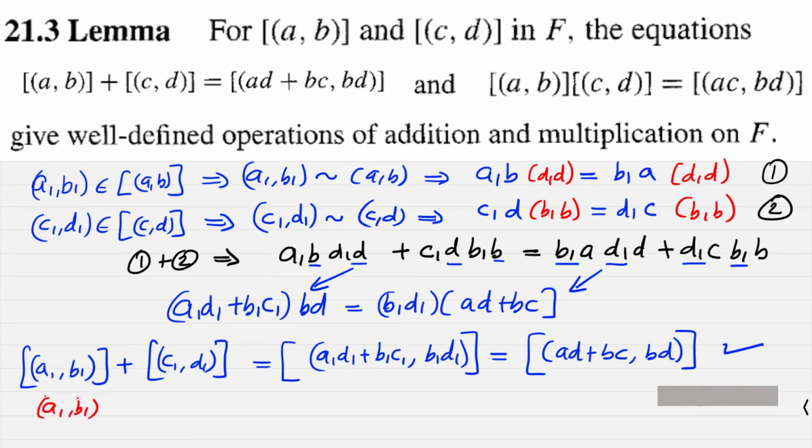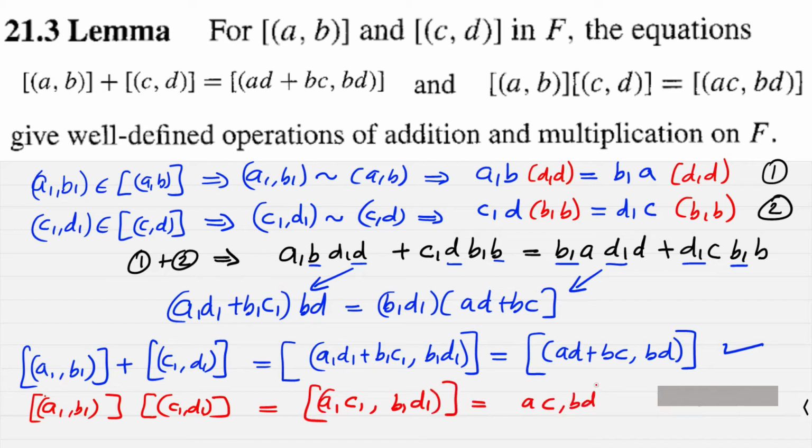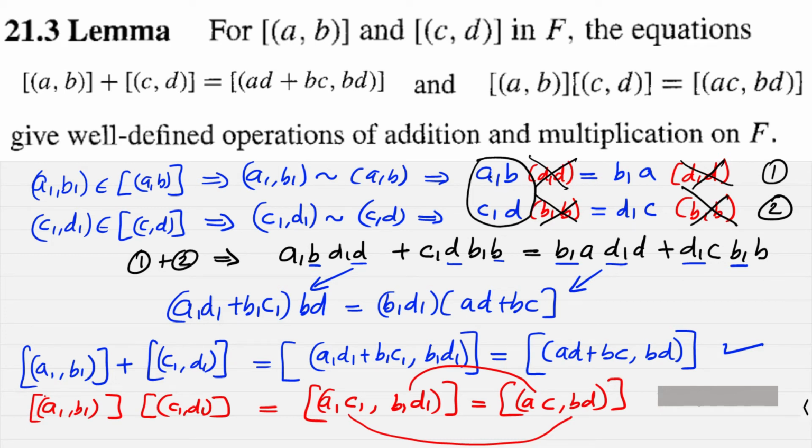In order to prove that the multiplication is well defined, we need to start with the product of the equivalence classes of the ordered pairs (A, B) and (C, D), and that must be the same as the product of the equivalence classes of (A1, B1) and (C1, D1). If you consider equations 1 and 2, remove the post-multiplied parts from both of these equations and just multiply, you can obtain the required conditions, and hence you can prove that these operations are well defined.